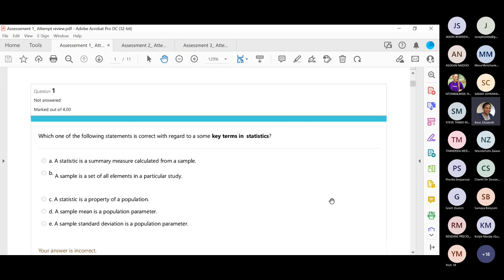Now, in order for us to summarize what study units 1, 2, and 3 are all about: they're about introduction to statistics, visualization, and summarization, which is the basic knowledge that you need to know in terms of statistics. In terms of your introduction, you need to know how to define what statistics is all about. You also need to know the terminologies used in statistics, like what the branches of statistics are, whether it's descriptive statistics or inferential statistics, and what they mean by that.